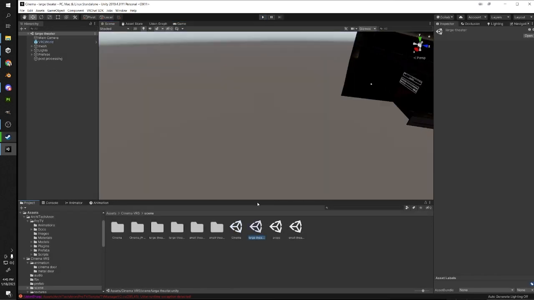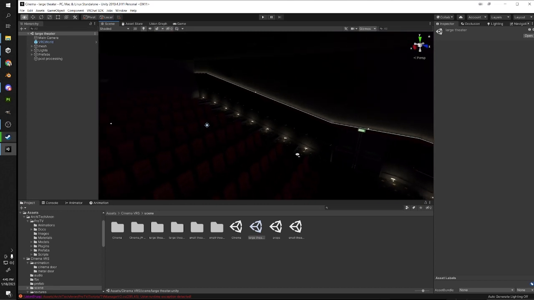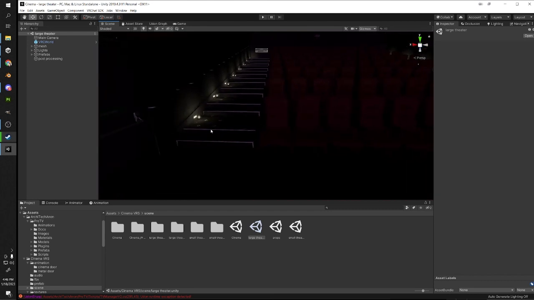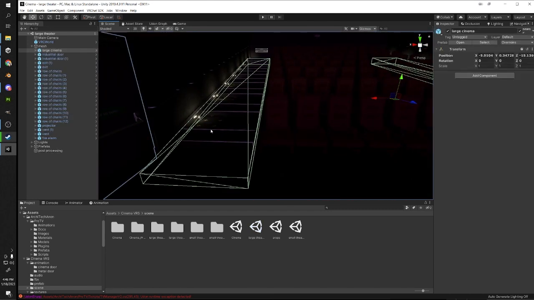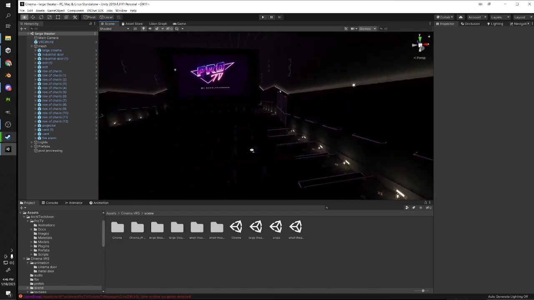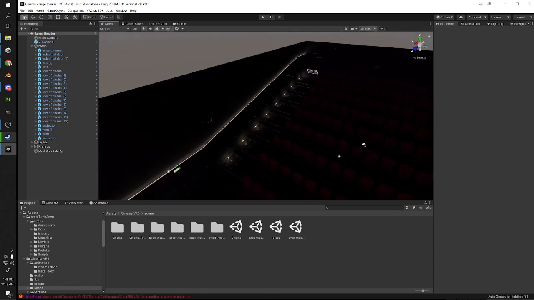So we're gonna go to the large theater. This is what this scene looks like by itself, and like I said, it's real-time reflections. I will say that the metallics in this world are a bit overpowering. Well, I didn't think it was too bad, but I'm looking at it now. It's a little bit overpowering. If you didn't like the metallics reflecting so brightly, you can find the file for those textures and change them so that the metallic value isn't so high. But yeah, that's the large theater.